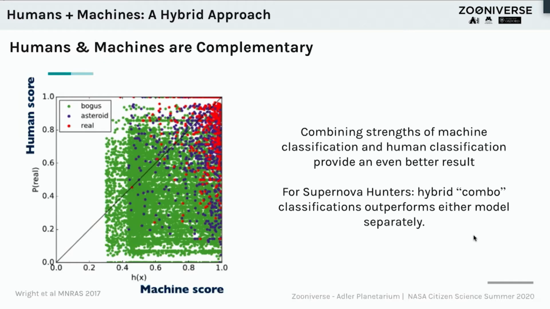Here you can see that if you drew a threshold at around 0.8 machine score, you would still have lots and lots of green points on the right-hand side. However, if you include the human score and pick just the upper right-hand corner of this plot, that can get you a much, much better result. This is a classic example where the machine classification is giving something very noisy, with a lot of false positives, and the human classifications on top of that are able to differentiate between candidates that the machine can't sort from one another.